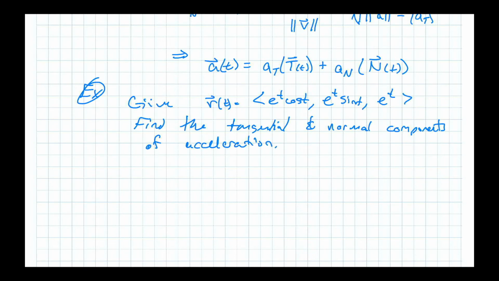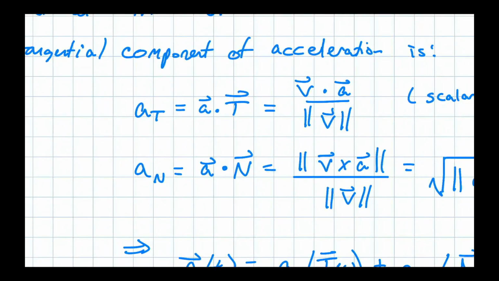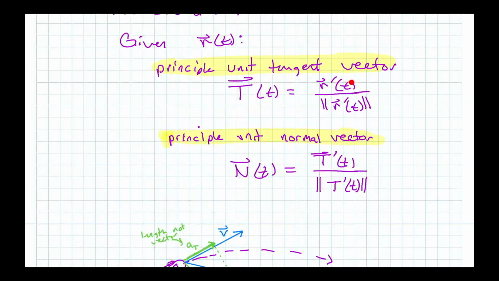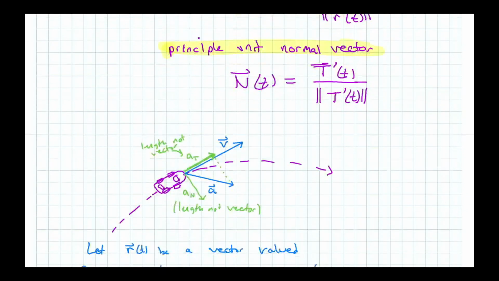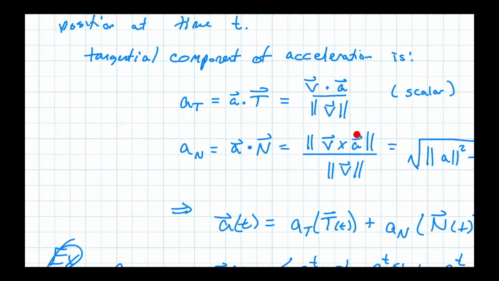Okay, so let's look at what we need to do this calculation. In order to do AT, you either need to find the A vector and the unit tangent. The unit tangent, you can use this formula up here for r prime over magnitude r prime. Or you can use this formula, which just uses V and A. So I think this is going to be the easiest one to use. And this one down here also uses V and A, so that one is probably going to be relatively easy to use.